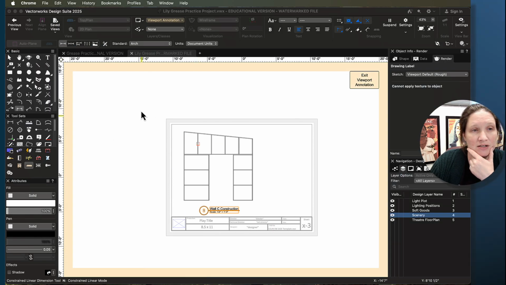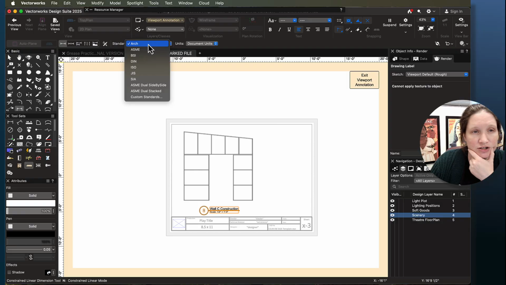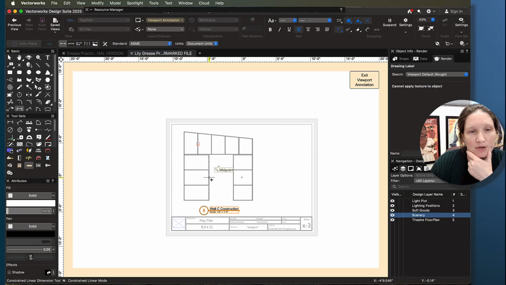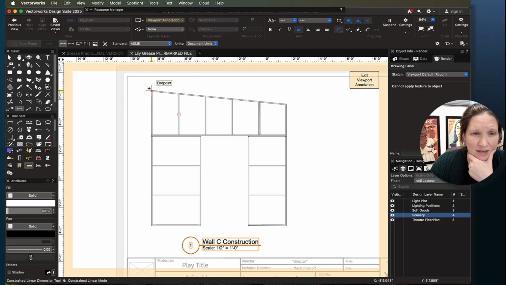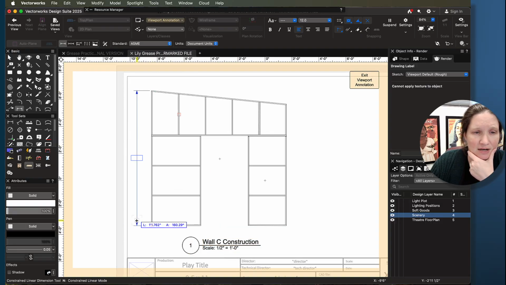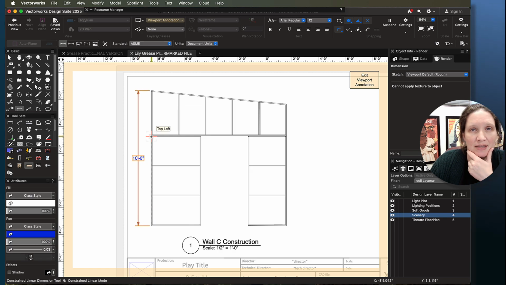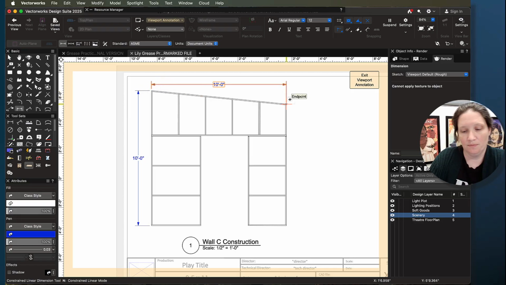The first thing I'm going to do is make sure I'm not in the arch mode, but in the ASME mode, because I like those prettier, and so those are the ones I choose as a set designer. Then I'm going to snap here to the top and the bottom of this drawing, and it will create that dimension for me based on the length that it measures, okay? You will notice these are constrained, so this is the measurement not of the length of this board, but of the width of the flat overall, right?